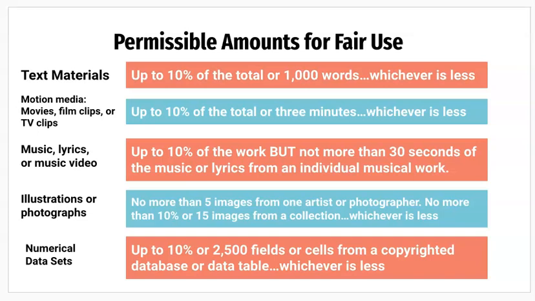We talked about music lyrics or music videos, but think of it this way: up to 10% of the work, but not more than 30 seconds of the music or lyrics from an individual musical work. Illustrations and photographs, no more than 5 images from one artist or photographer, or no more than 10% or 15 images from a collection, whichever is less. And finally, numerical data sets. So these are things you're finding in databases. Up to 10% or 2,500 fields or cells from a copyrighted database or data table, whichever is less.